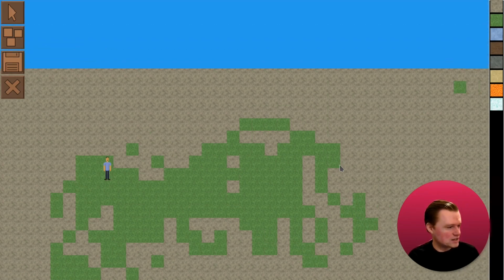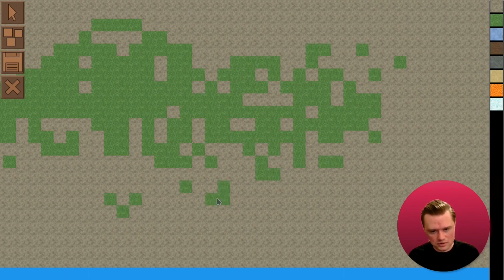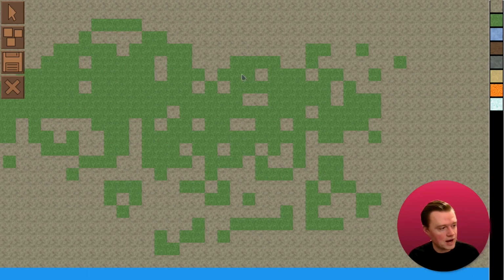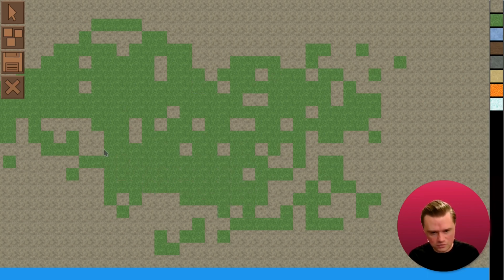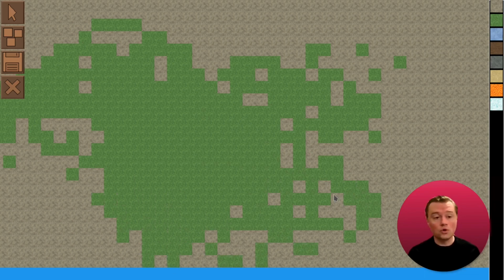In actual practice, I want to show you something. The thing is that it's actually really long to just fill this entire thing with grass. Notice how it just takes a long time to do it. And that's because we're only filling one tile at a time. So what we can do instead is increase the brush size. And this is where we could have a text field that does this.